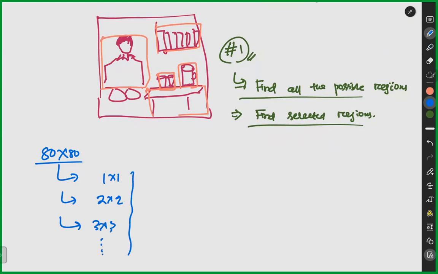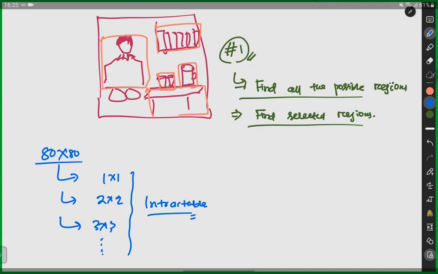So it will be intractable to find all the possible regions and start drawing boxes and detecting objects around them. But what I can do is find selected regions around images.